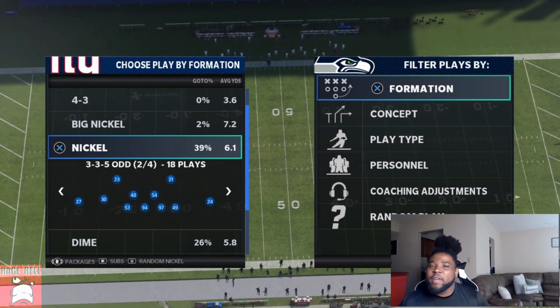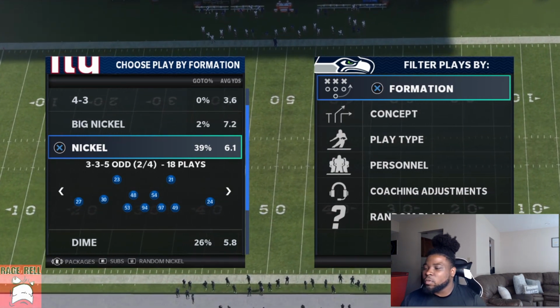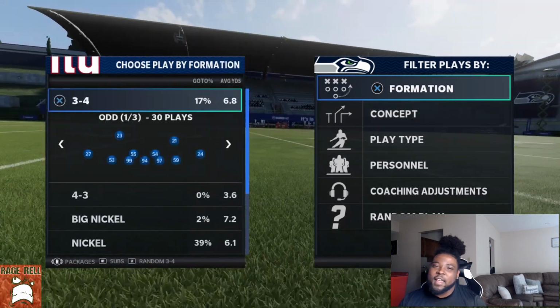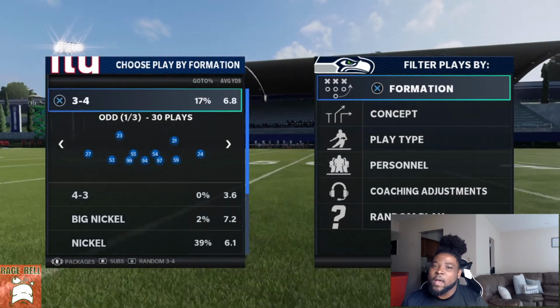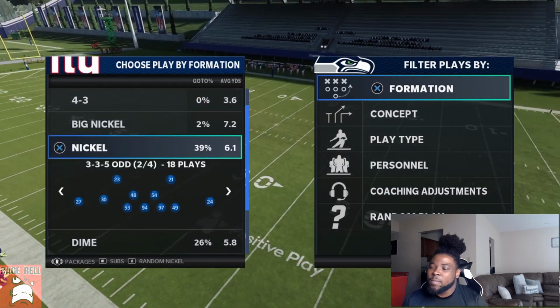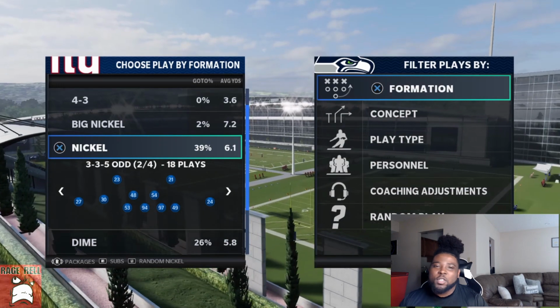So let's get right into the video. Right here we have 335 Odd. Now, I already turned auto flip off. I'm not going through the whole setup and everything, I already have a video out on that. If you want to check that out, please go check my playlist for my defense, and you'll see exactly how I love to set up my 335 Odd. I just want to talk about how to block it.